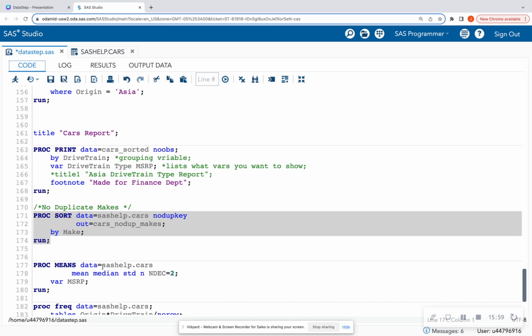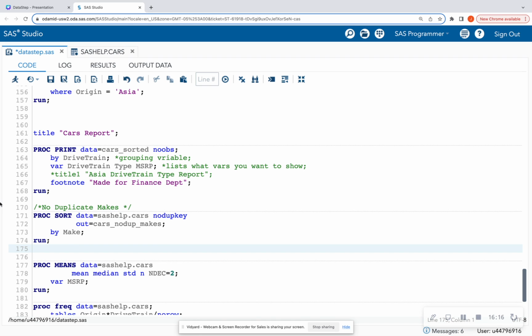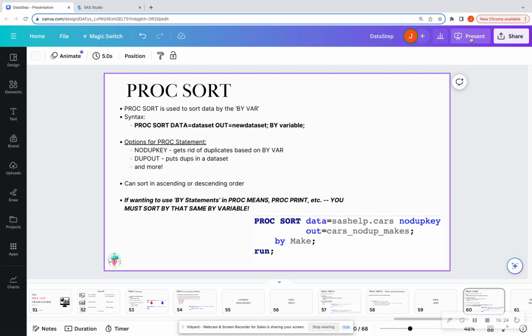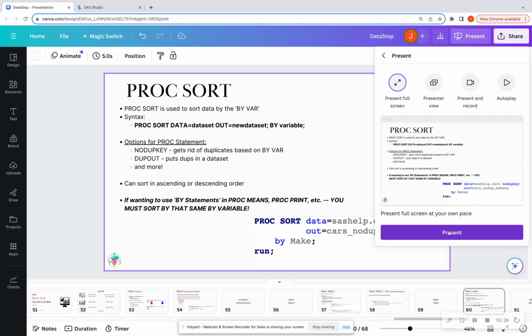And it wouldn't make sense to get rid of duplicates in this case, but maybe you have duplicate customer IDs and you only want to take their first transaction. Maybe you have duplicates in your data set when it comes to the financials being repeated. So, this is a good way to check for duplicates as well. So, that is the great old PROC sort. Okay. All right. So, let's go back to our presentation and continue.